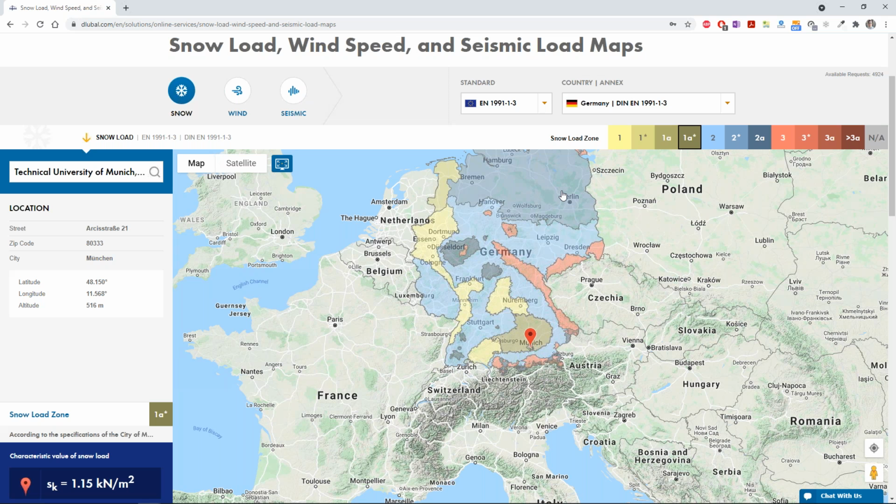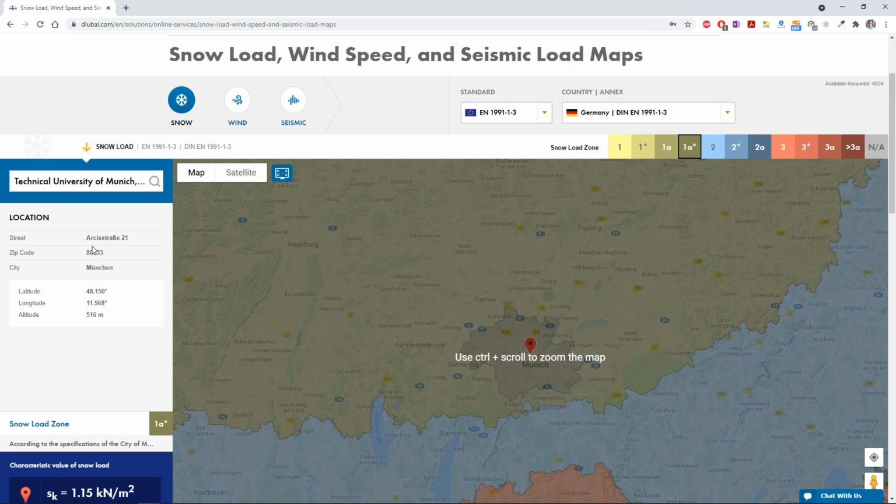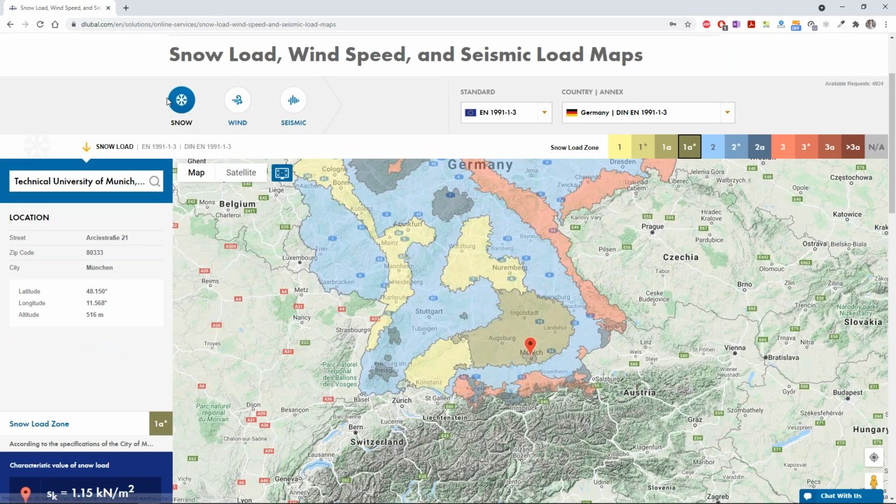I can also zoom in. I have here these snow loads, the characteristic value of snow load, 1.15, and also the different snow load zones. So what you do after this training is take a look at our website and search for your characteristic snow load in your region.